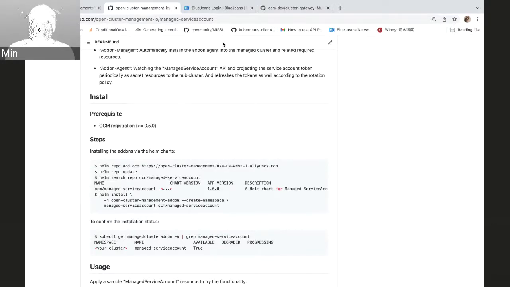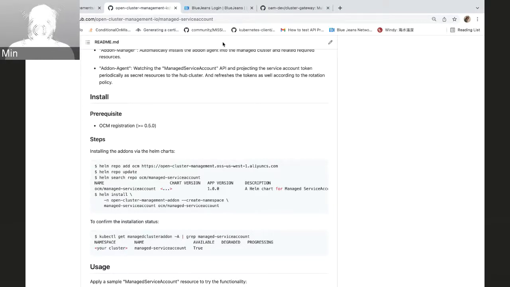Another use case I can think of is that we can dispatch the resources for an application as a single manifest work resource in the hub cluster. A typical manifest work for an application will consist of a deployment and the service account which is used by the deployment.